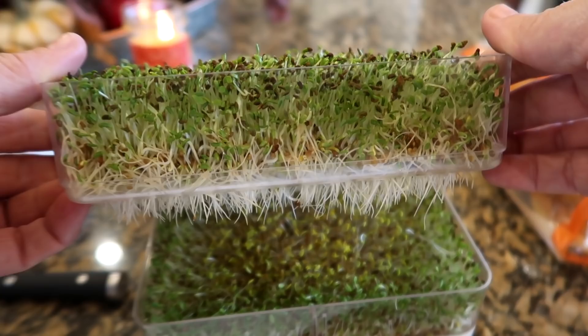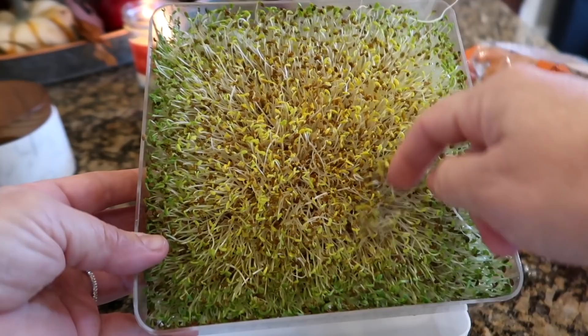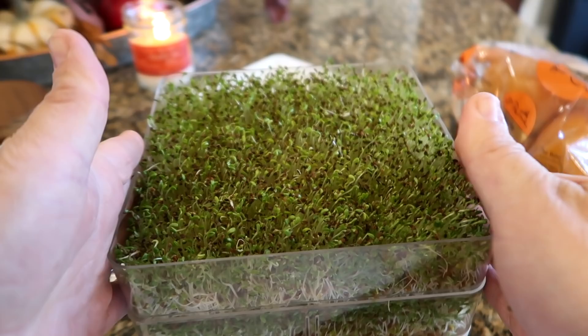It's been five days and the sprouts look awesome. That is amazing growth — it always floors me that things grow this quickly, and the root systems are insane. On the second level, the middle didn't get as much light so it's not as dark green, but that's okay. We'll use up pretty much the whole top layer, and then the second one will be bumped up toward the top and I can start a new crop in the first if I want. You usually have several days that you can use these, and you can pop them in the refrigerator to lengthen that time.